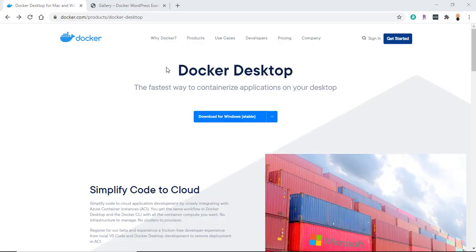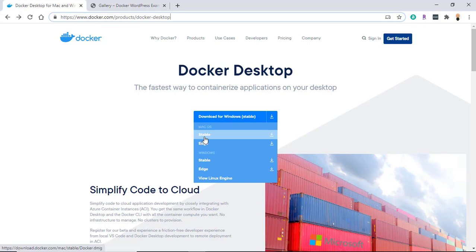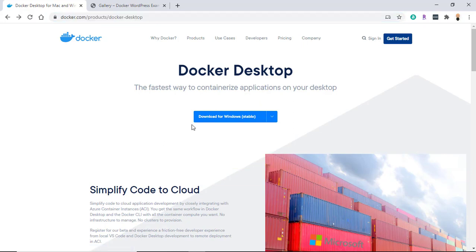So you want to learn Docker, or maybe you don't need to learn Docker, but you need a testing environment. In this video, you will learn how to set up an environment for running Docker containers on your Windows or Mac. Just go to this website that you see on your screen and install the version that you need. This will give you the ability to run any Docker container locally. Once you have it set up, you don't even need internet access.